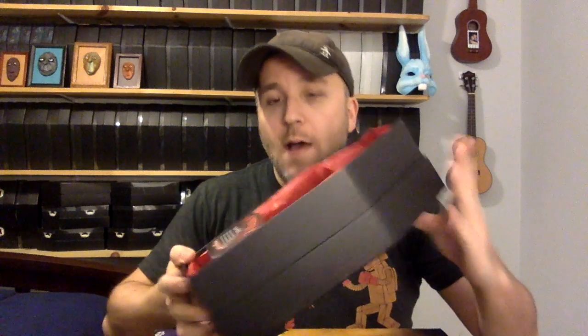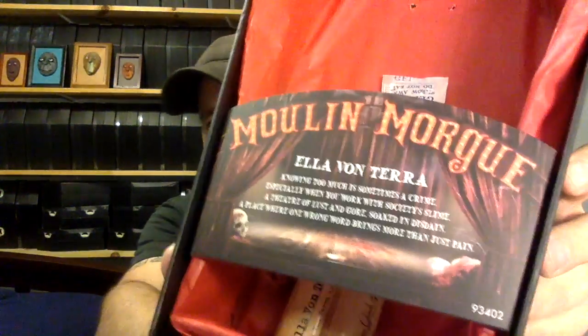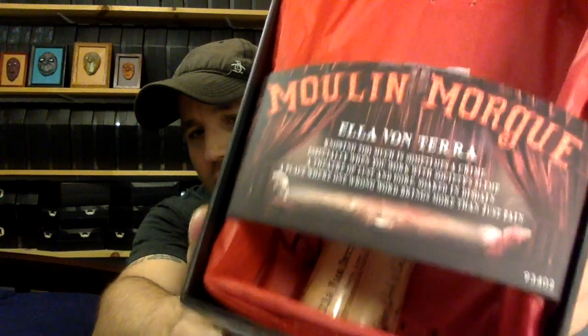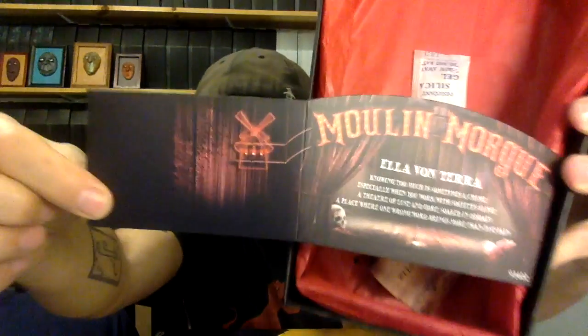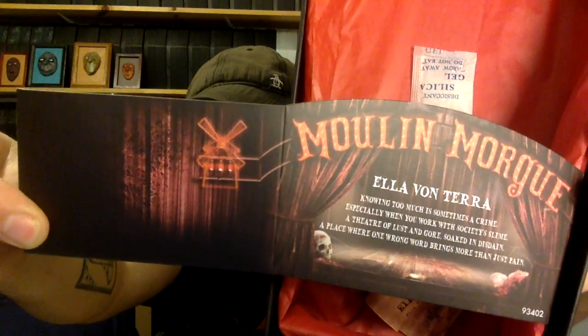Bam! Standard Living Dead Dolls black coffin. Nothing special about it. We do have red tissue paper on the inside. And here is an up-close look at the chipboard. It says Moulin Morgue there. This one's for Elevantera. You can see a stage with some skulls right there on the bottom of the curtain. And what's nice is if you pull the side out, there's a little more detail there that gives kind of its nod to Moulin Rouge, I think, right there in the corner, which is pretty cool.